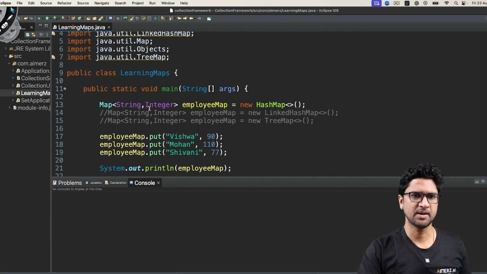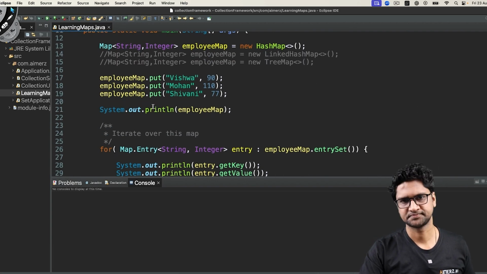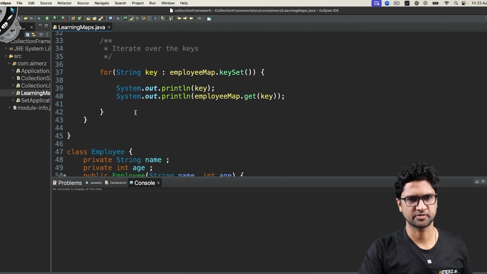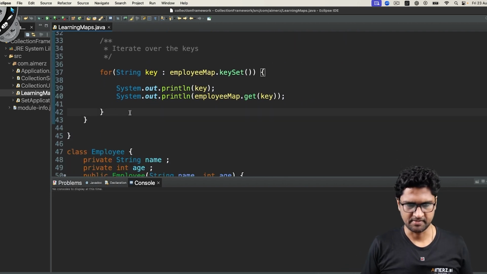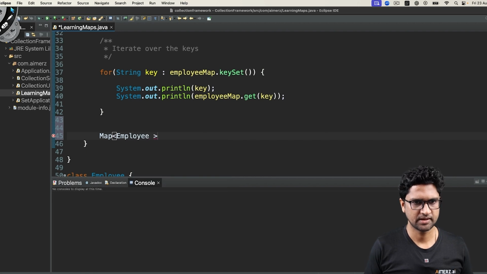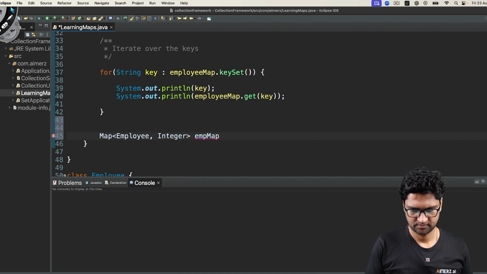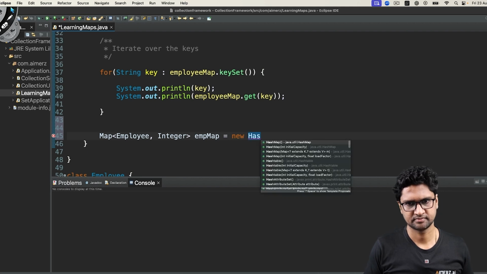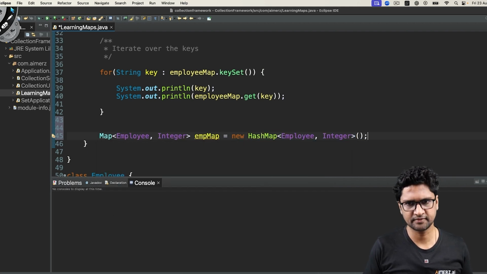Now in this map, I can actually make the changes. How can I make the changes? Let's define another map here. I say Map of Employee and Integer, and then Employee, equals a new HashMap.